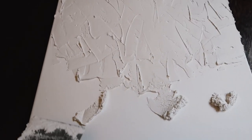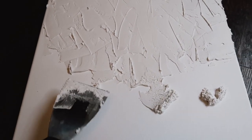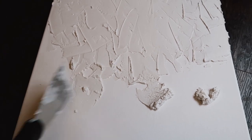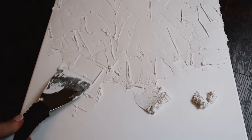Looking pretty good. This is kind of the effect that I'm going for, and then it dries down. I'm just putting kind of bigger splodges on at the minute and then scraping them out, basically. It's hard to show you with this hand because I'm right-handed, but you can kind of just mold it how you wish.